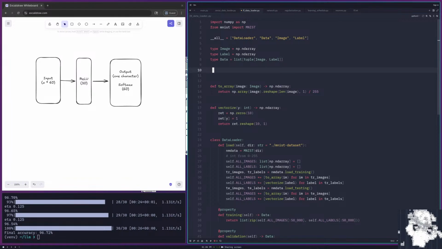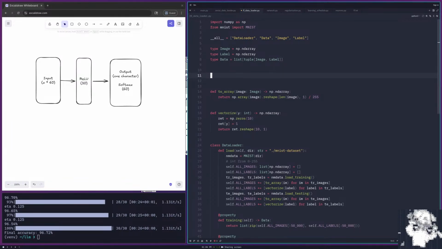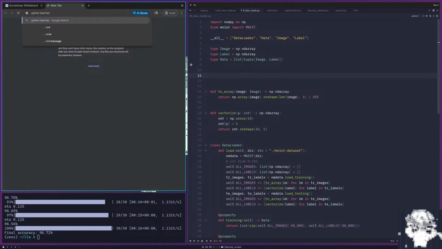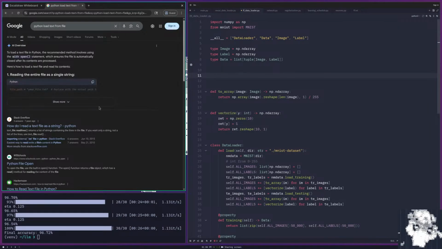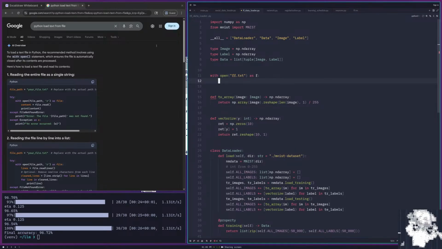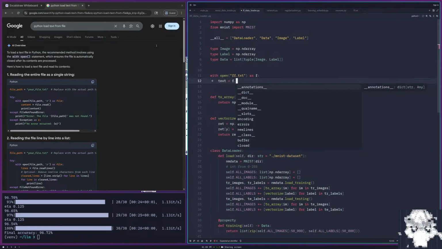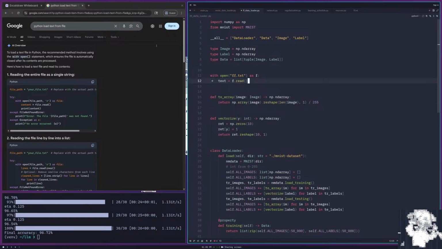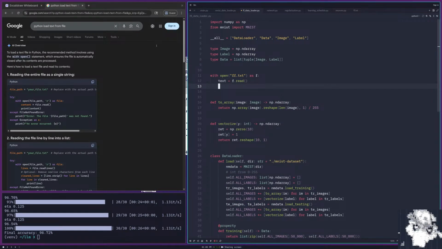So, Python load text from file, with open ff.txt as f, read, print len of text.